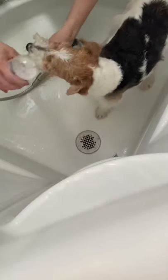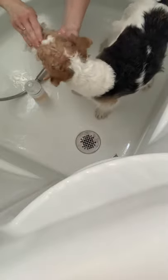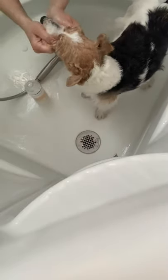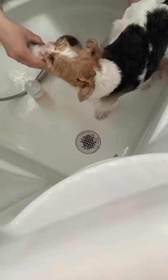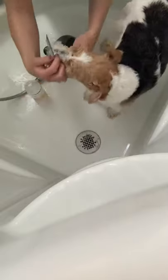I'm going to put that on his legs. I tilt his head up — I don't want to get any in his eyes. However, this is a tearless shampoo; it still could potentially burn their eyes, so if you do get it in the eye, just rinse really well for 20–30 seconds with water.